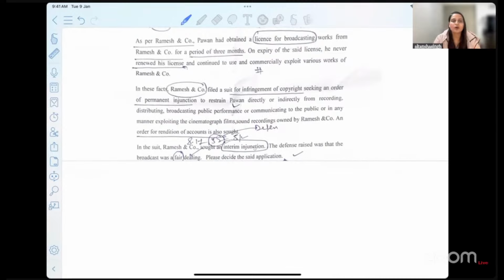When we talk about IPR, we say intellectual property rights. Why are we calling them property? Because it is your work. If I have written a poem, can I get a copyright on it? Yes. Now, if this is my work, should you be allowed to exploit my work and gain fame out of it? No. That is the reason we recognize the concept of copyright. This is the primary idea.